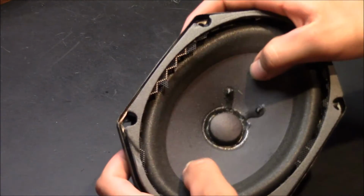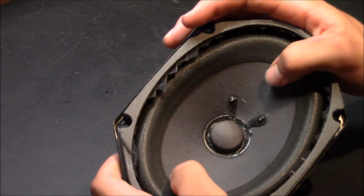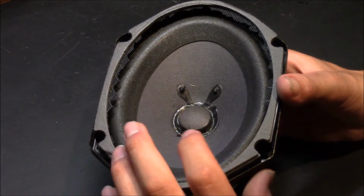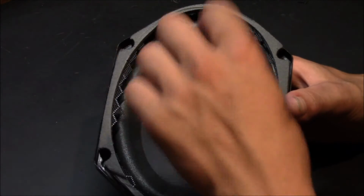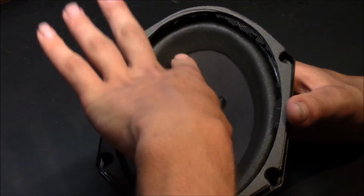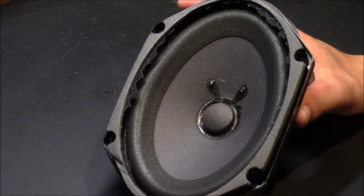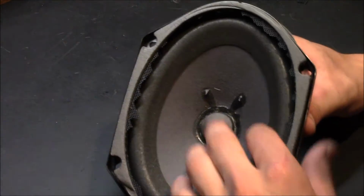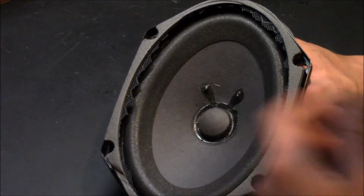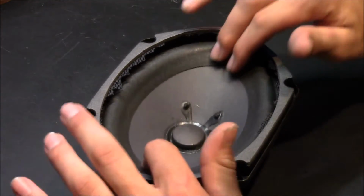You can see here that these speakers have a paper cone, versus the aftermarket units I replaced them with, which had a poly plastic cone. I think Ford used a paper cone because the whole speaker is enclosed. My guess is that since there's no hole in the center of the speaker, the paper can handle the stress and the vibrations. Versus the aftermarket ones I replaced them with, which have a tweeter in the middle. So I'm guessing a paper cone wouldn't be sufficient to handle having a hole in the middle. Yeah, basically. But still very cool.